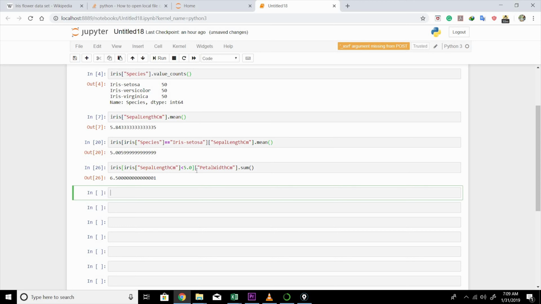So it will give you the sum of the petal width of the species where the sepal length is less than 5.